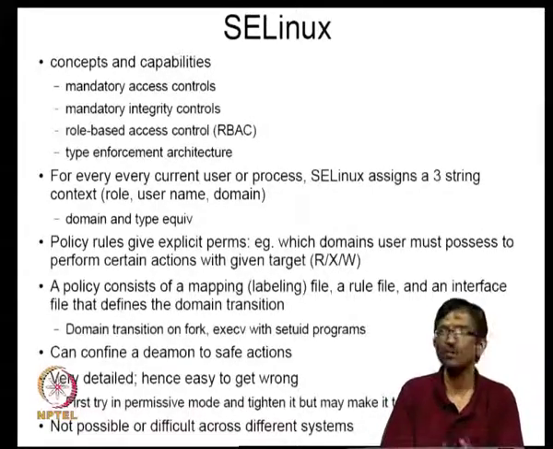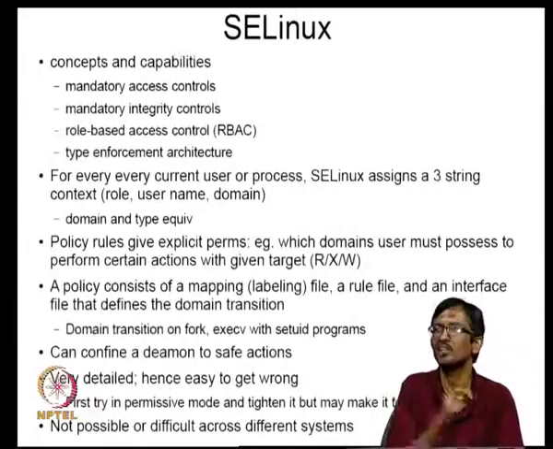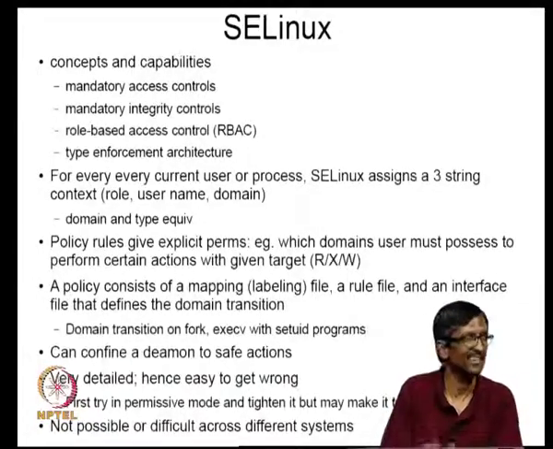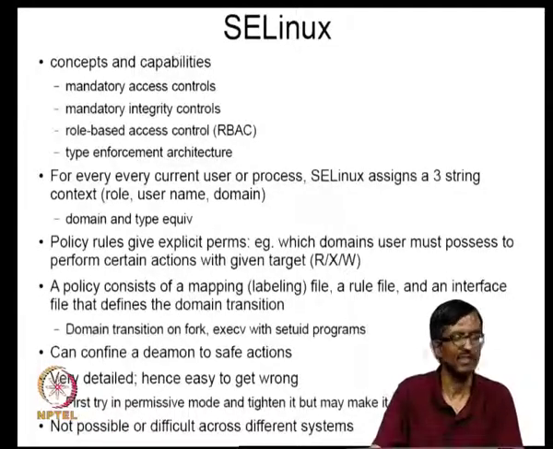Normally in our day-to-day life, we take certain things for granted. We can do certain things, you don't have to specify everything. But in SE-Linux, whether you can walk on the street, whether you can go on this street or that street, or you can take a metro, everything has to be specified. Every single thing has to be specified. If you miss one of them, then you can't take the metro on some particular occasion. It just doesn't work. So that kind of problem is there in SE-Linux.